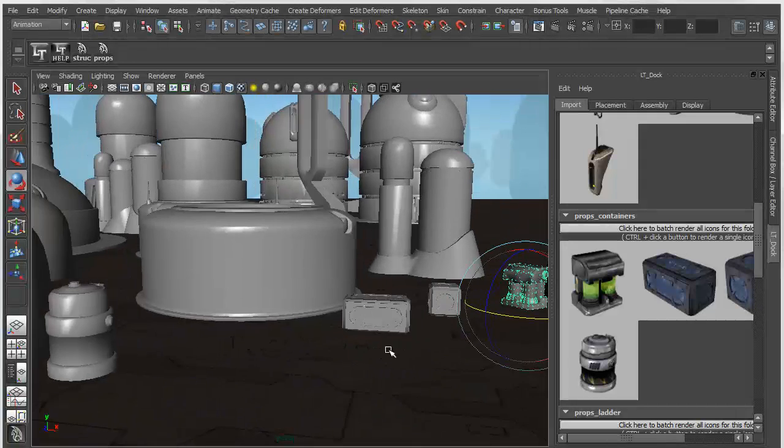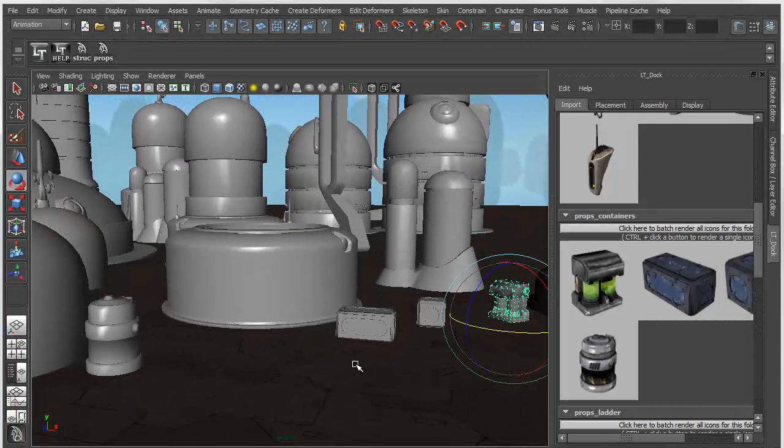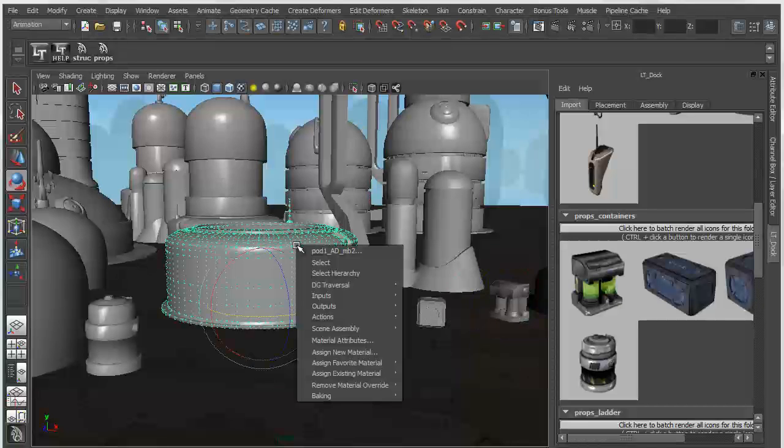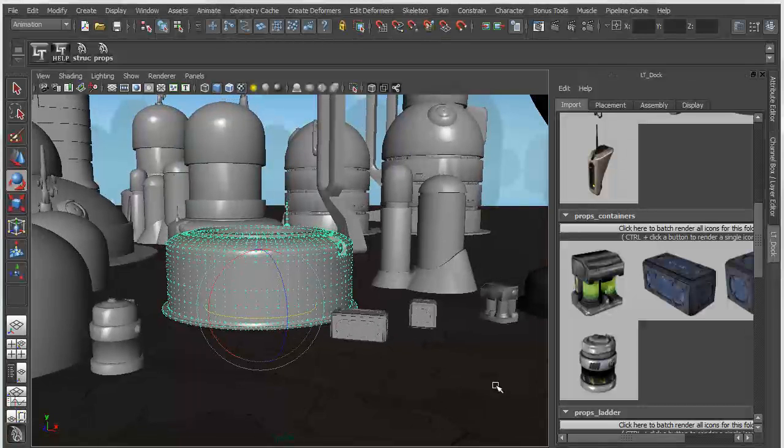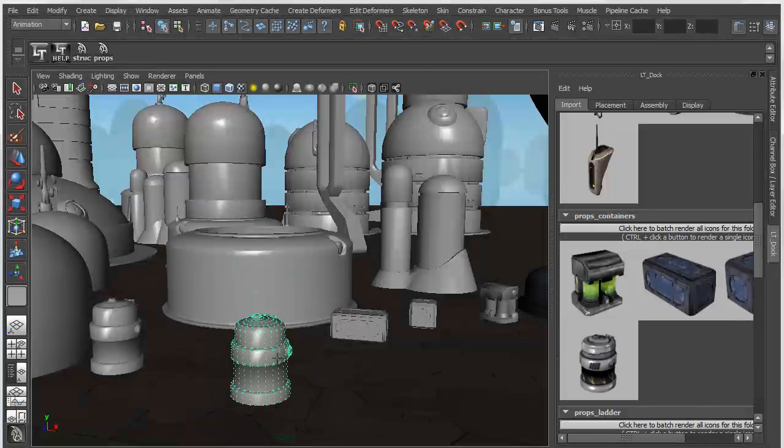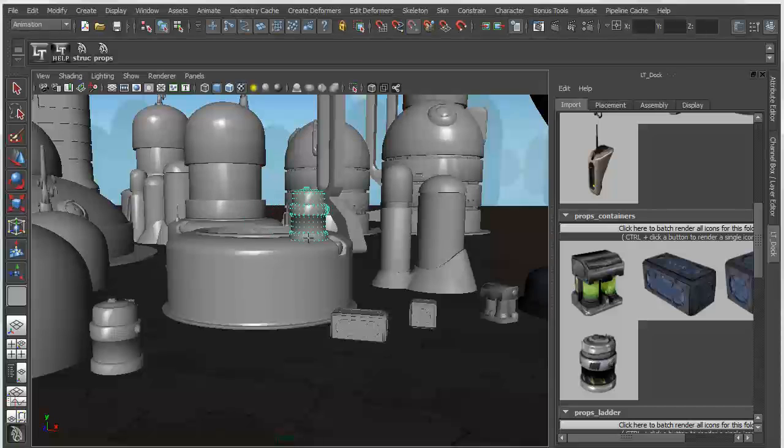Now, one thing to point out is that each one of these is a cache right now. The thing about caches is that they are not editable objects. So if I right click on this, you'll notice I do not have access to my vertices and or my faces. So I can't actually edit these, but they are snappable, so they can be used as reference meshes. If I bring in another canister, I can drop that into place, and I can snap that canister onto the various vertices of this building, and then I can use that as a reference point for dragging around that canister and positioning it on the building.